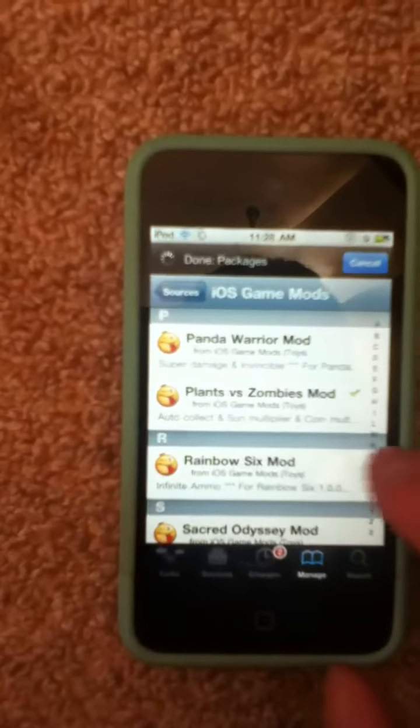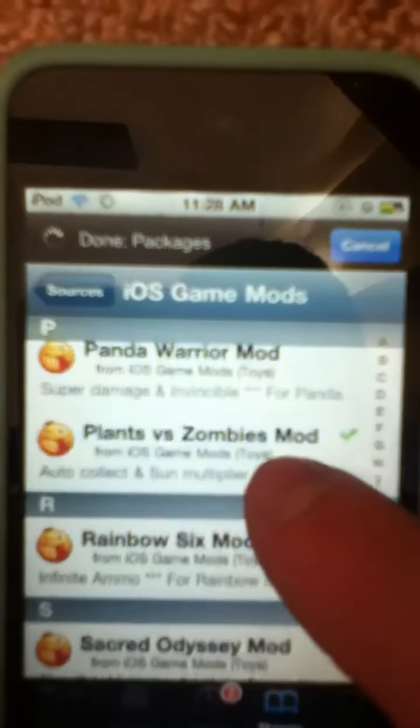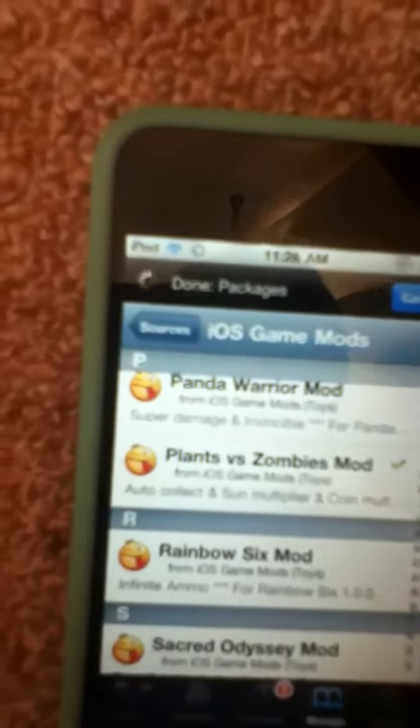Obviously you get under P for Plants vs. Zombies, and there it is, Plants vs. Zombies mods. You can download that. When you download it, it's going to look like this, PVZ mod. You can open it up, and here it says your user ID and mod points. You will have 100 when you begin.